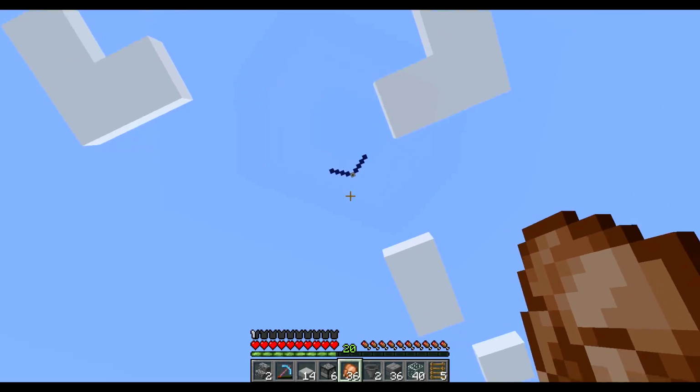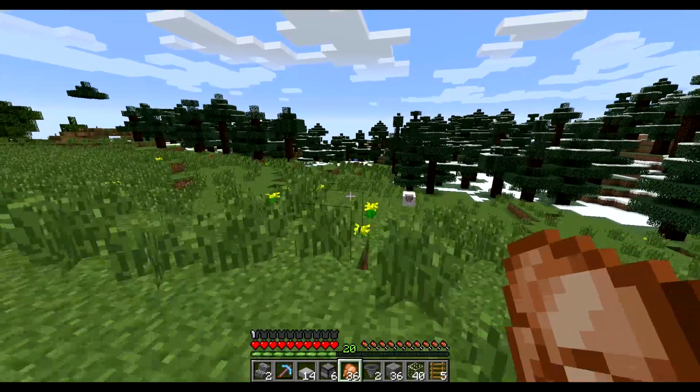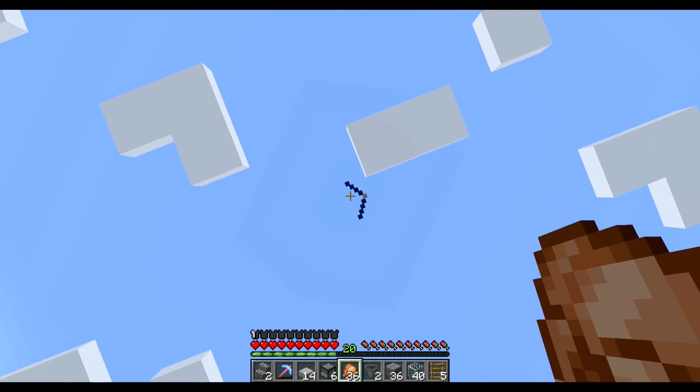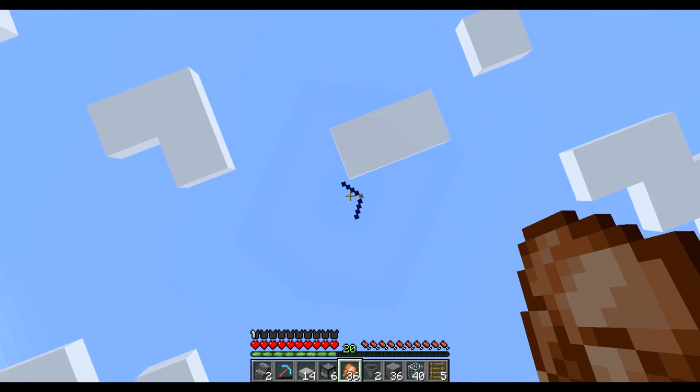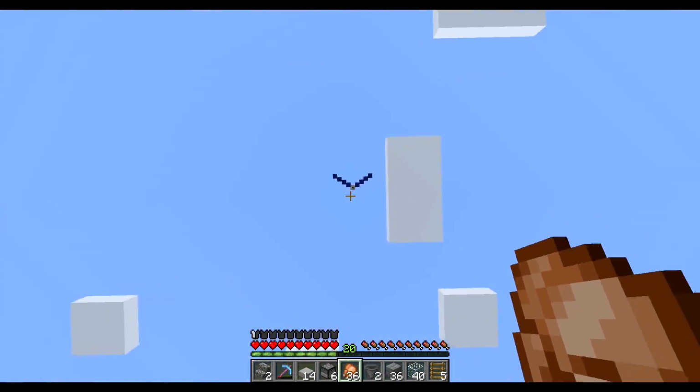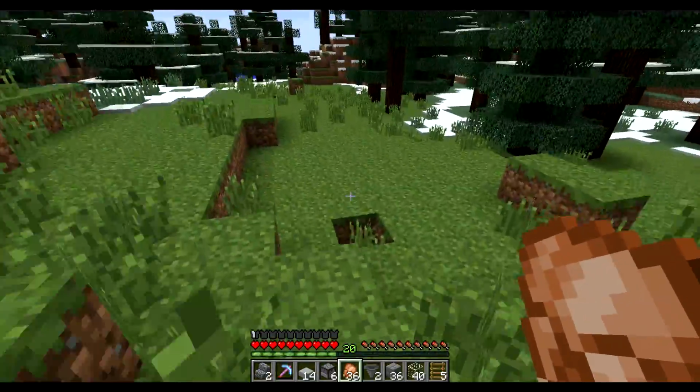It's missing an arm. Is it meant to be missing an arm? Is it not built yet? Because it's not loaded in. But it's definitely missing an arm. Does it cast a shadow? It doesn't even cast a shadow. Huh. Interesting.